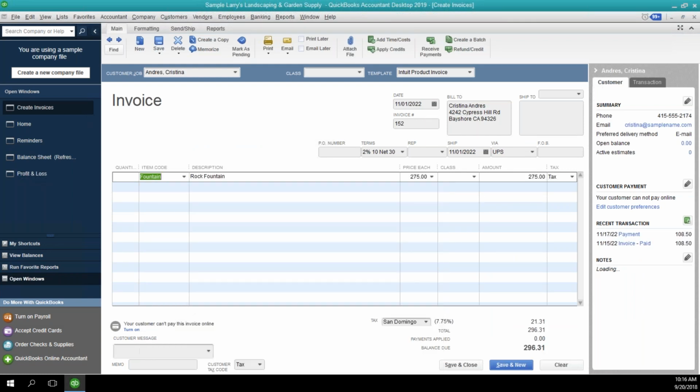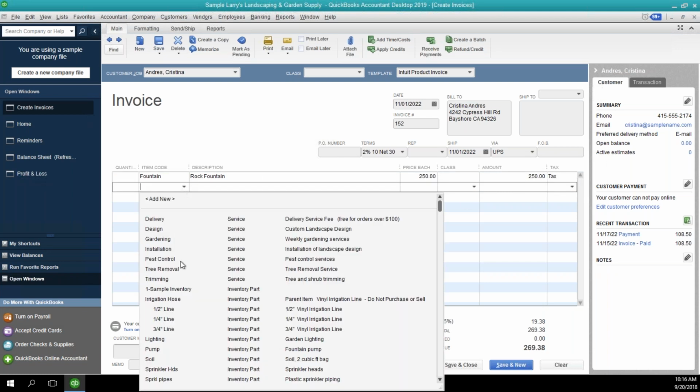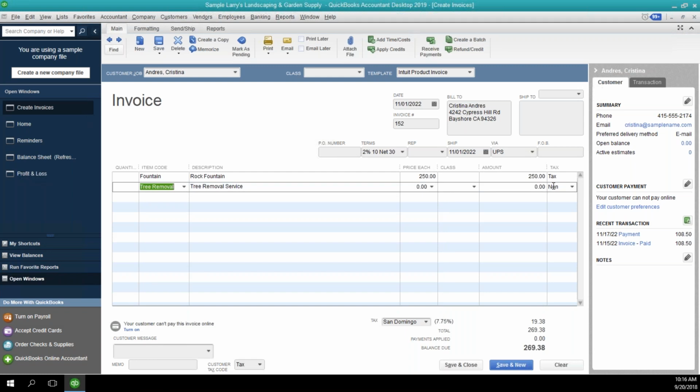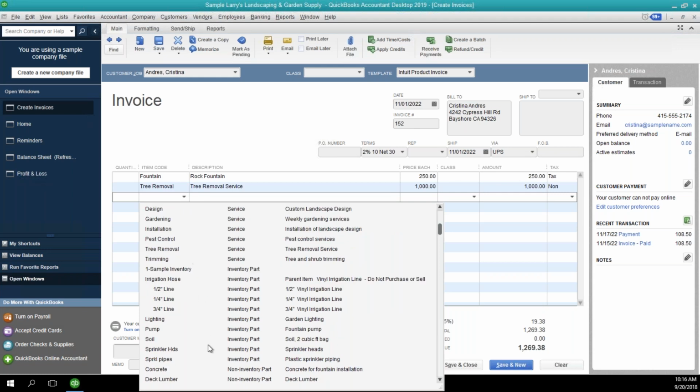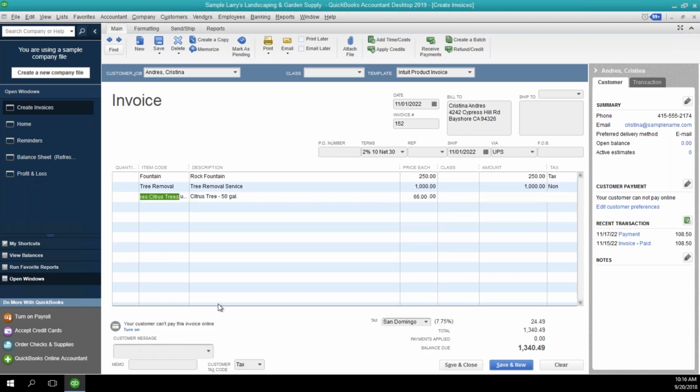So you maybe put in a fountain for $250. And then you did tree removal for $1,000. And then you did some plants.